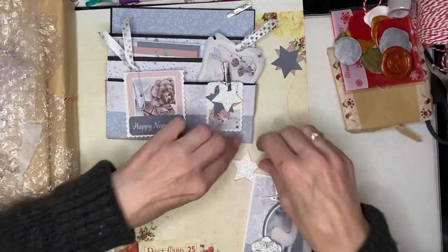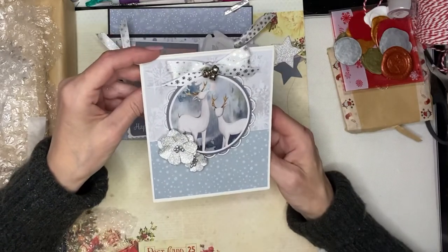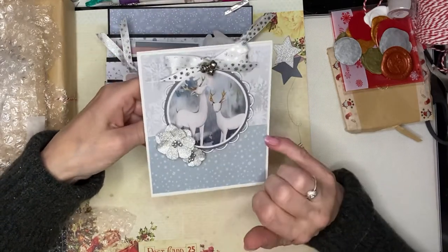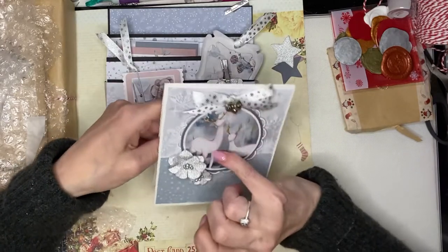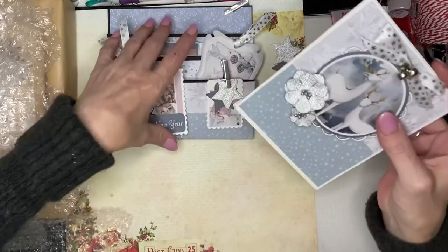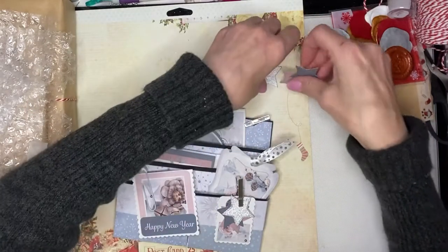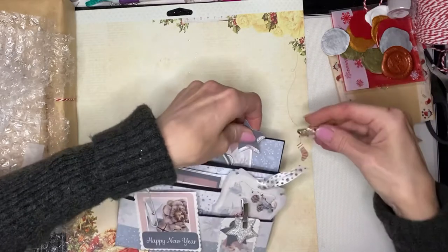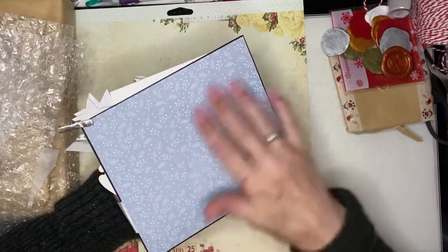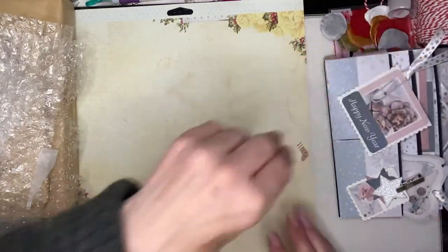We'll stick those to the top there. And then we have this — it's absolutely beautiful, isn't it? So pretty. You've got the background papers there — it's tenfold — and you have this beautiful topper with these gorgeous flowers again, and then the bow with the bells on. Thank you so, so much, Jackie. It's absolutely beautiful, it really is. So beautifully put together. And then on the back you've just got that lovely plain background paper. So, so pretty. Thank you so much. So that's number ten.